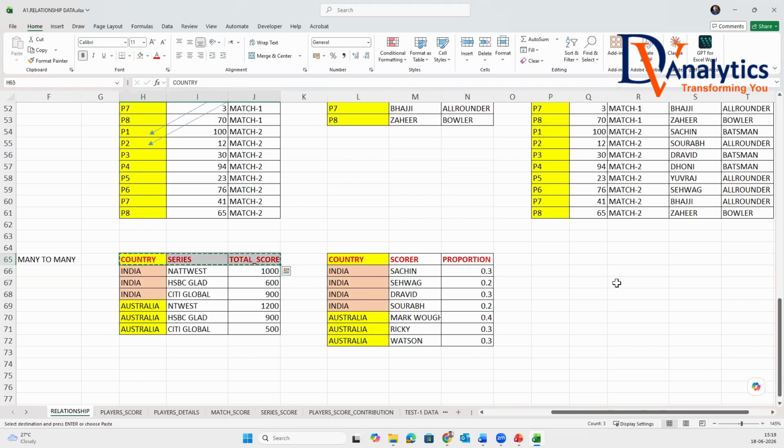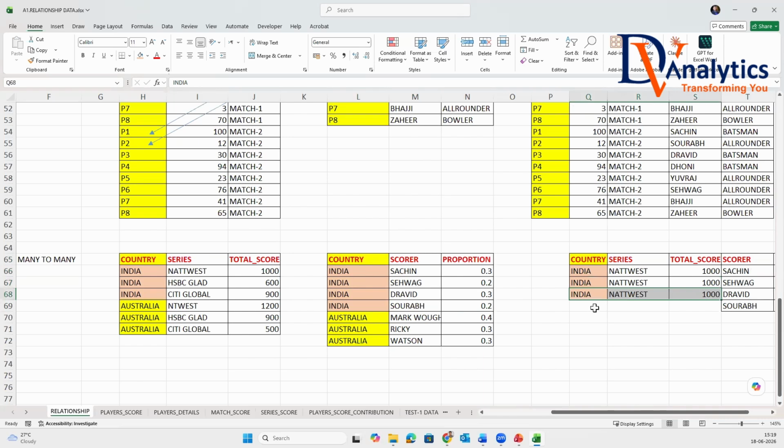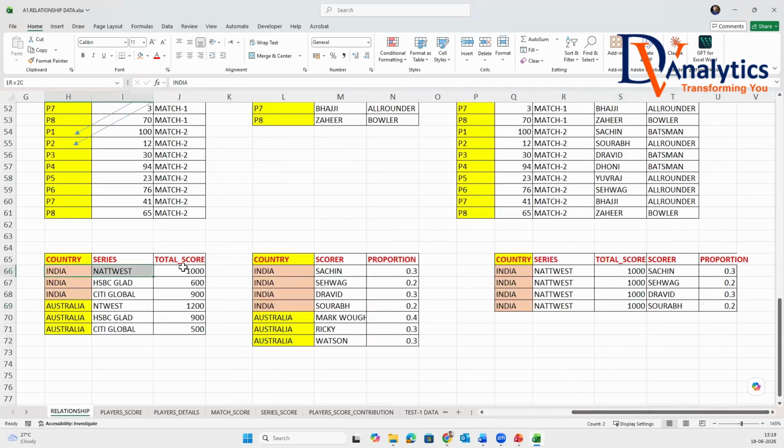So when you say Sachin, India has scored in the NatWest series, this will be going with what? 4 scorers. The same score will be going with what? 4 scorers. So ultimately, the NatWest series will be creating 4 records for Sachin, Sehwag, Dravid, and Saurabh.